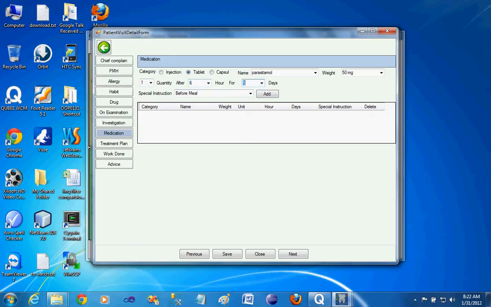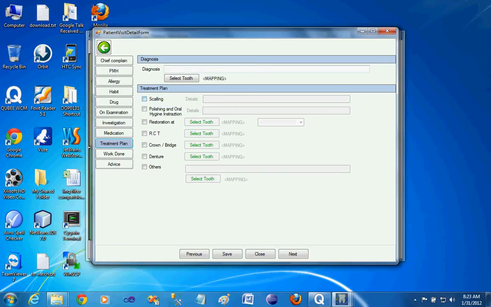So in a sentence, the doctor is prescribing you will eat paracetamol 50 milligram, one per time after 6 hours each, and for 5 days. And special instruction, when should I eat? After meal. And add.